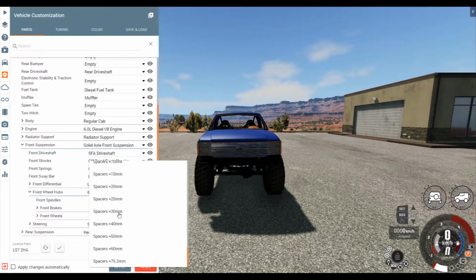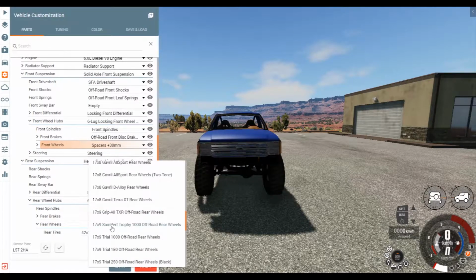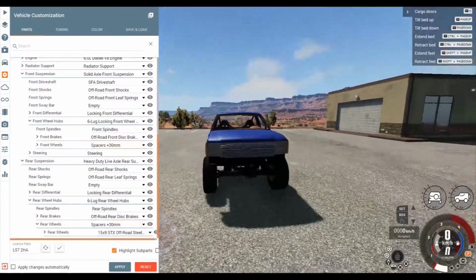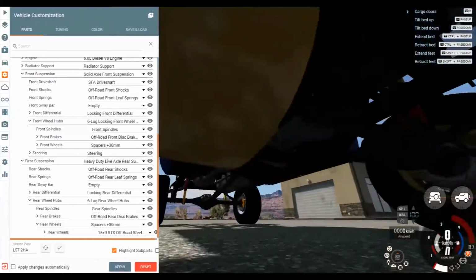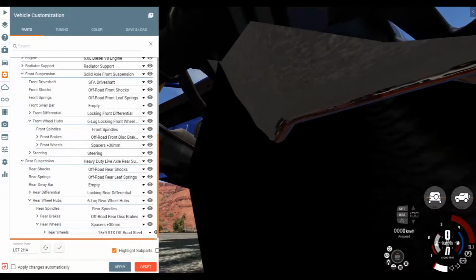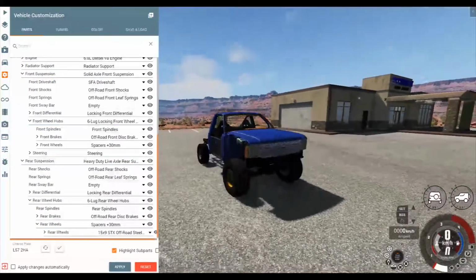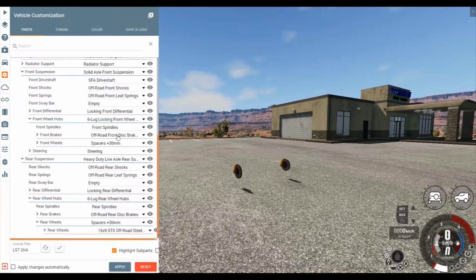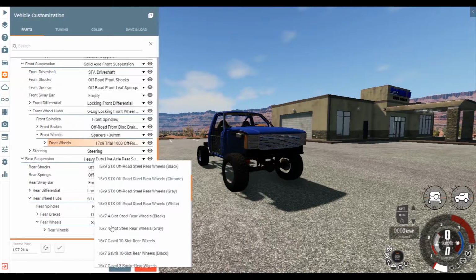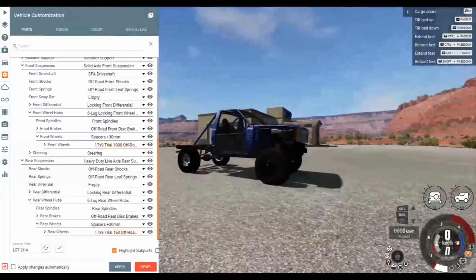And I'm going to go into parts and use the spacers. That's what they're called. In the spaced out mod. And we do them to 30 millimeters. Do this way. That actually looks like there's something holding them on. If we can get a good angle, you can see there's a little blue disc in there. Right there. And the mod adds an actual little spacer, whereas if you just tune it to have the spacer, it just moves the wheel out. It doesn't fill the gap with anything. So that is one of the rare mods I do still use.